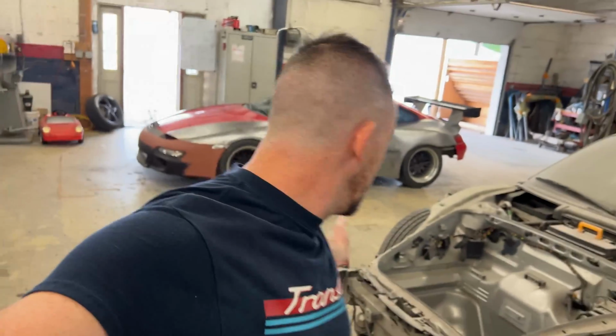Anyway, this car is what the internet knows, and we have other projects too that are coming up. But I'm gonna start out by just talking about the car and just showing you around it.